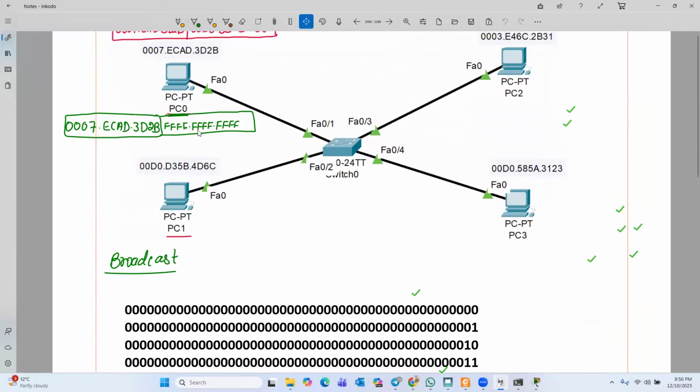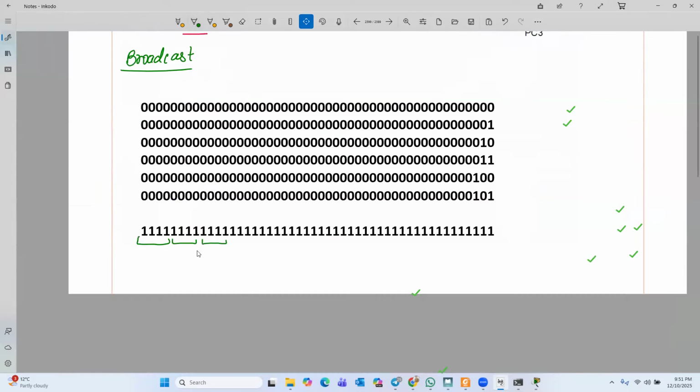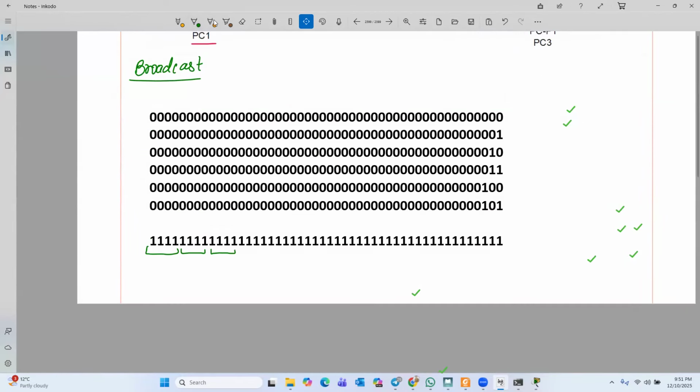This is the highest possible MAC address. You cannot go beyond this. So this is the binary, but if you convert it to hexadecimal, it is going to be F, F, F. So that's how we got this F, F, F, F, guys.